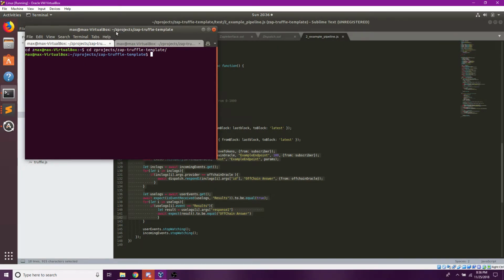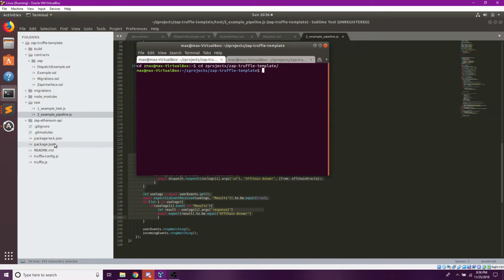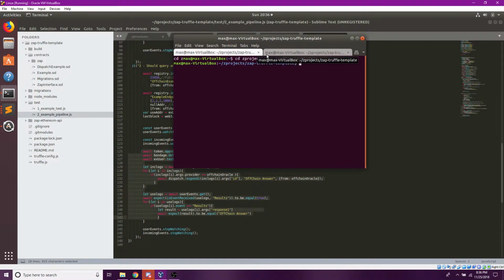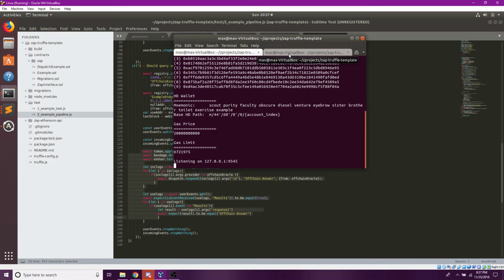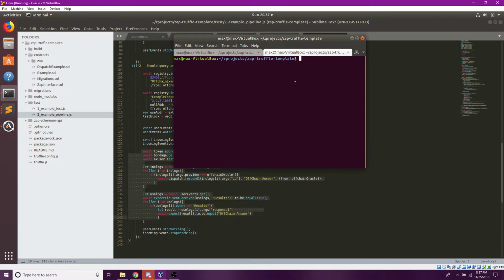So make sure that your truffle config is just as you like it, and in this case I'll be using Ganache CLI on port 9545 for development, and now this is my example node, and here I will be running truffle test to example pipeline.